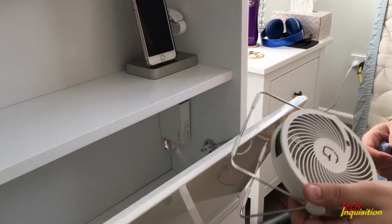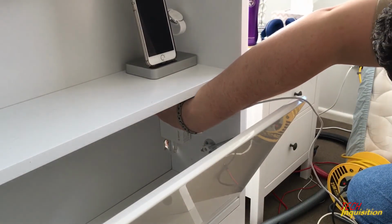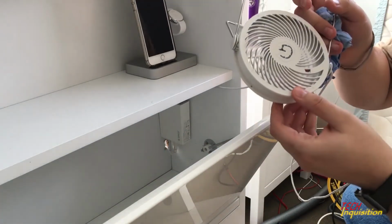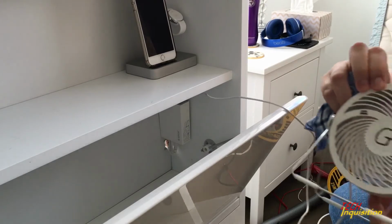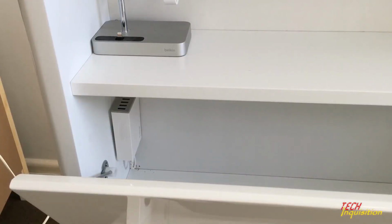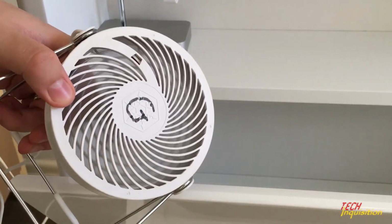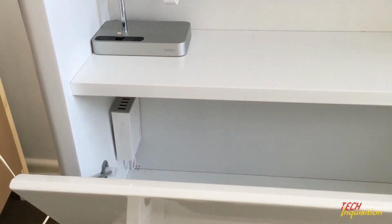Well, since I've got a USB fan to test the USB block, let's see if it works. Yep, seems to be working fine. One down, let's test the other one. Like before, we push in the USB fan, and yes, it is working. So we know the chargers are up and running.